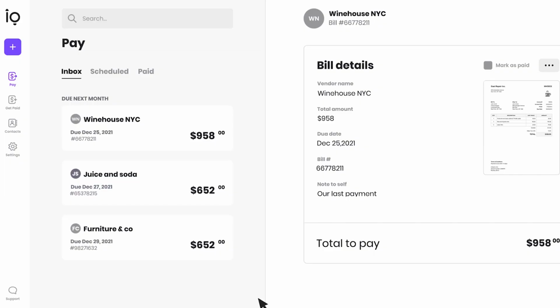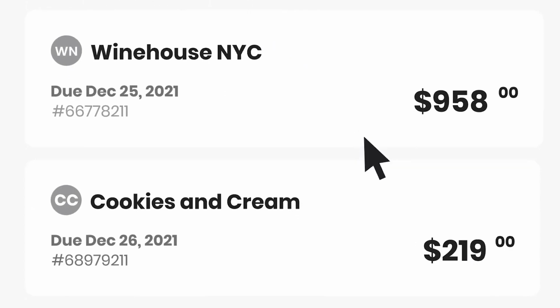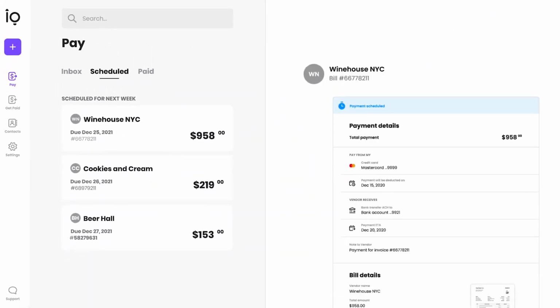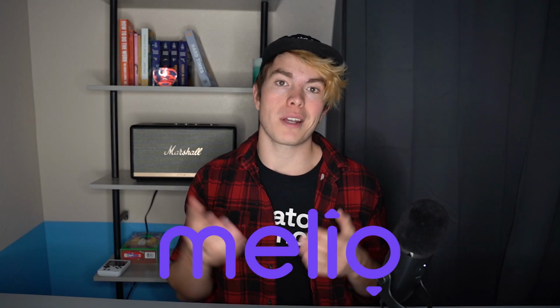Not only that, but they also allow you to very easily manage and track all the different bills and invoices that are coming in and going out of your business, so you can see all those different payments in one place. And then, as you would expect, they're going to sync up with all of the different accounting platforms out there. So whether you use QuickBooks or FreshBooks or Xero, they're going to sync up with your software and make sure that all those different payments and invoices are being recorded and categorized appropriately.